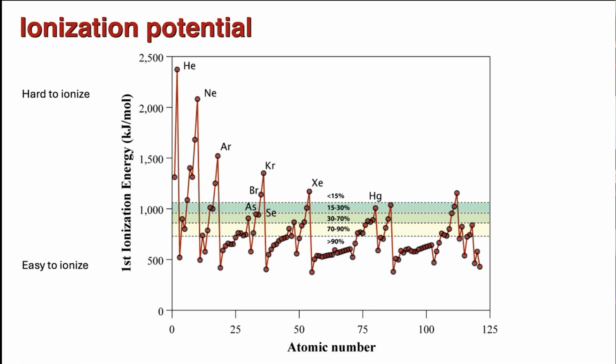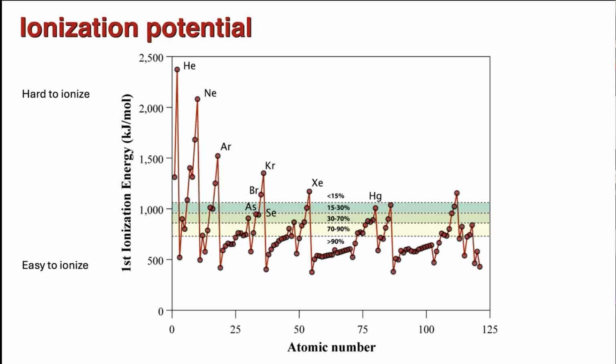And this ionization is to turn an element into a cation. We don't have this graph for anions, although I imagine if you turn it upside down, it would be something like that. Because that would be important as negative terms, for example, which we won't go into. Okay. The colored bars just represent the percentage of ionization of the different elements as they cross those bars.